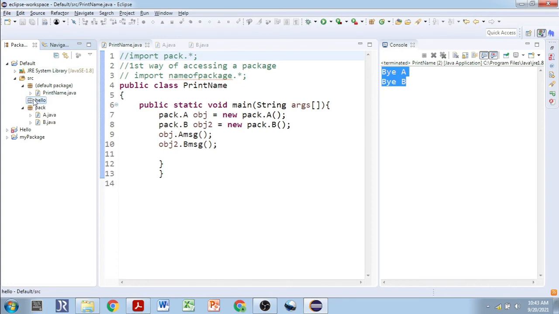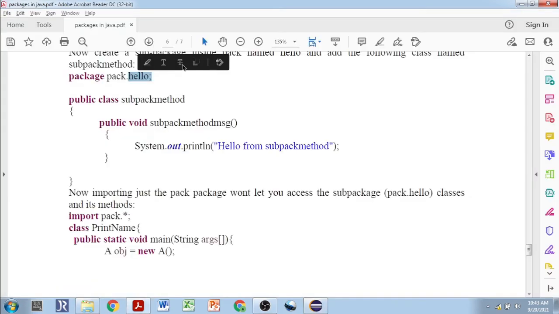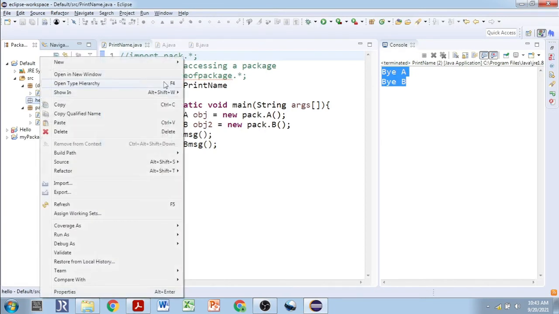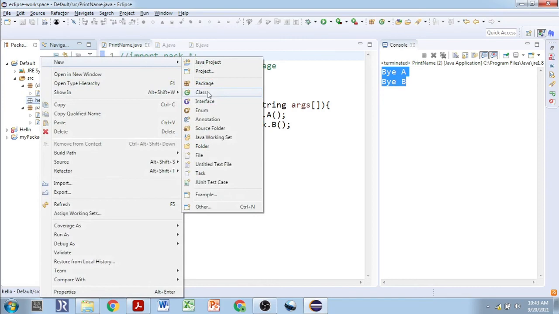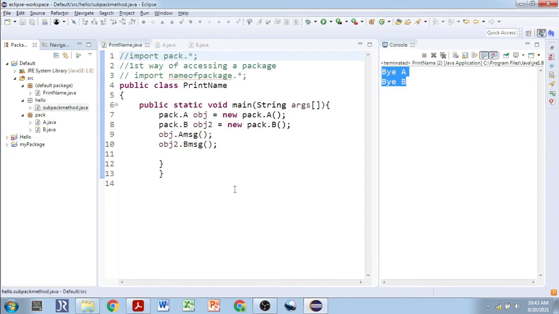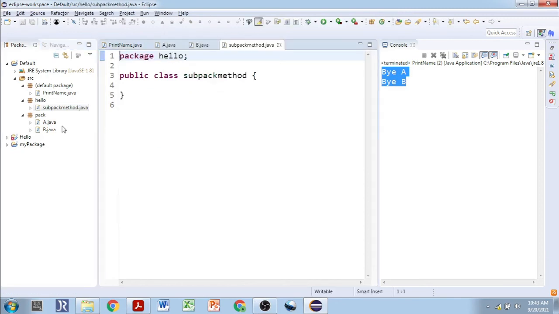Yes, inside there you create a class. The name of the class is subpack method.